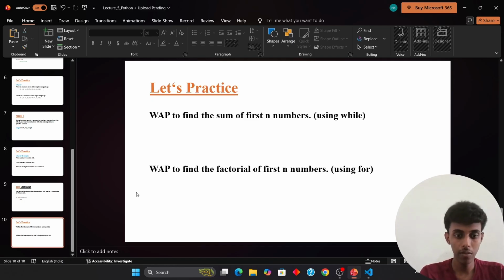Now let's practice with two classical mathematical logic questions. Our question one is: write a program to find the sum of first n numbers using while.